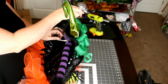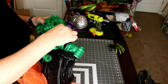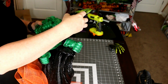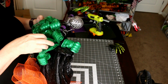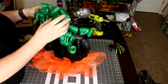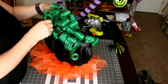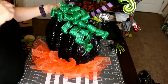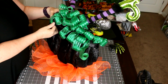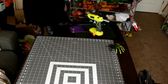I'm going to turn my little head around. Whoops. There we go. Okay, so what I'll do is I will move his head until I get him where I want him to go, and I'll kind of move my ribbons around here to cover up the little thing, but I want it to be like he's coming out. So that's good. See, now when I get the back part on this, it will help keep these legs in place. I'll show you what I mean.